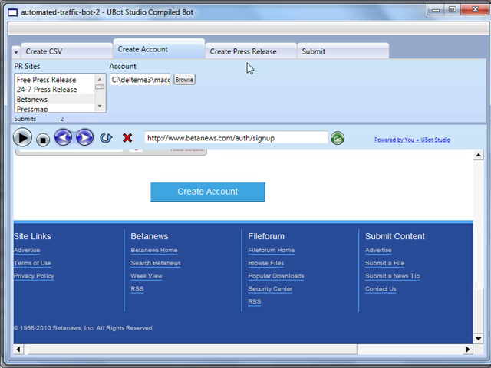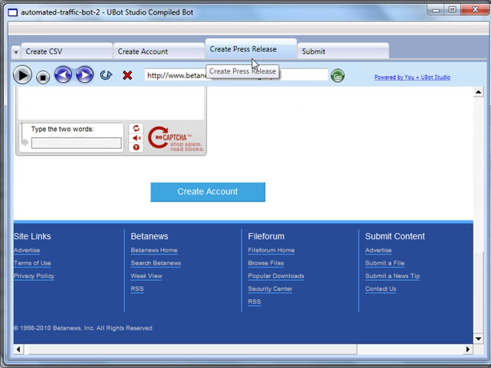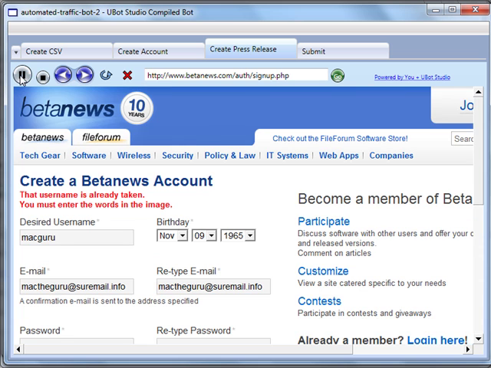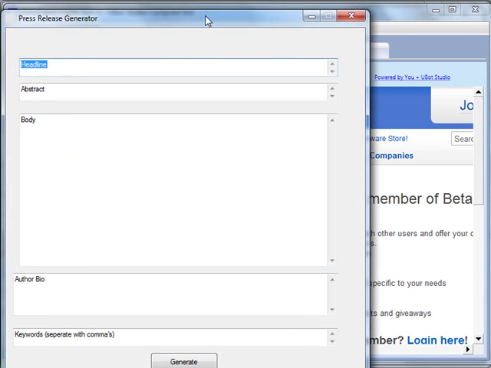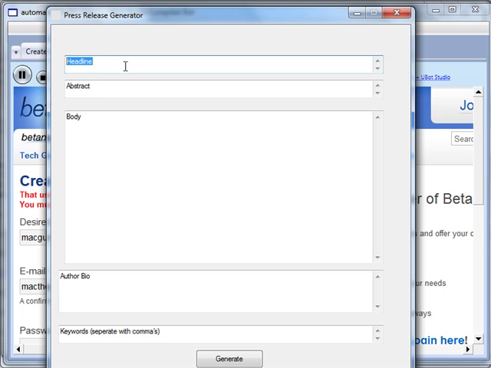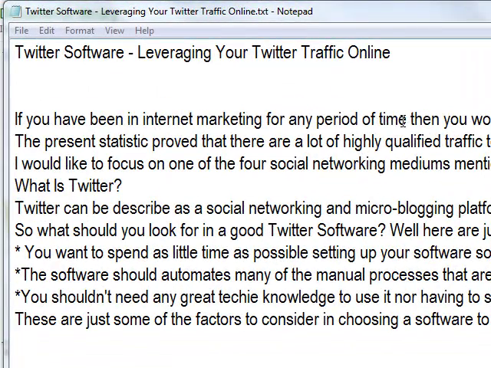Okay, next we'll have a look at creating a press release. So hit the Create Press Release tab, press the play button, stop that. What you want to do is paste in your headline, the abstract from your press release, and the body of your press release. So I'm going to pause this for a second while I get the information. For demonstration purposes, I'm going to use an article, but I don't personally advise that. You'd be likely to have your press release rejected unless you use the expected press release format.